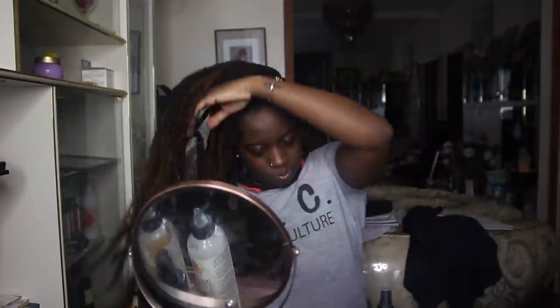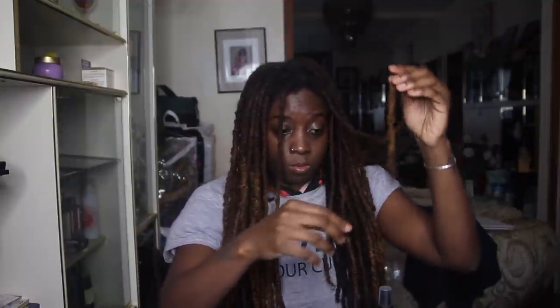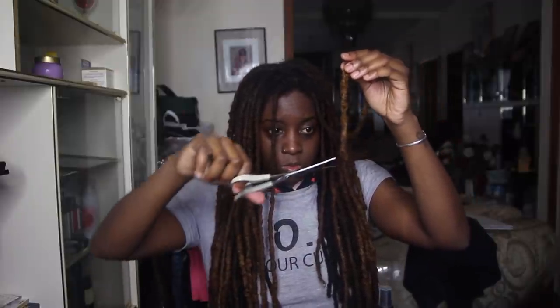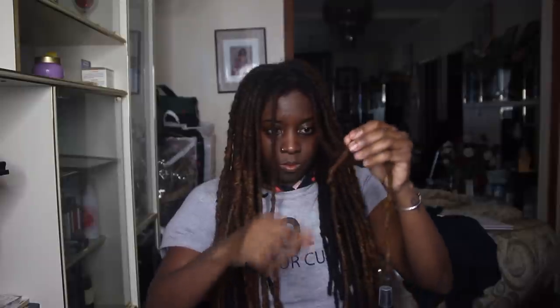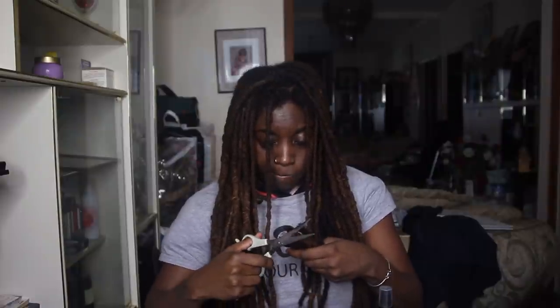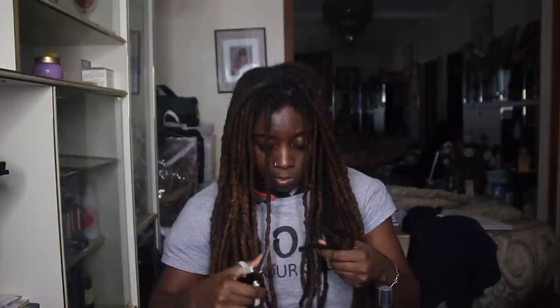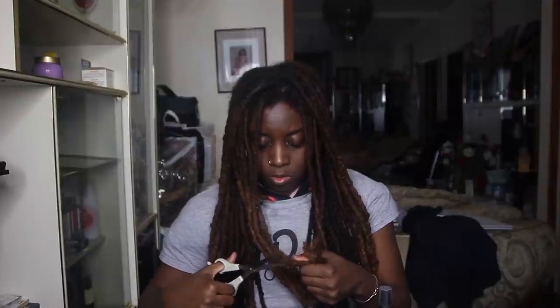Use some old t-shirts, preferably black so the lint doesn't show that much in your locks. As I'm taking out my hair and looking through it, I see a little scraggly ends at the ends of my locks, so this is a perfect time to do my annual trim. I'm just going to look at the tips of my locks, see what extra hair is just hanging there, and trim it off. There's nothing wrong with cutting or trimming your locks, folks — it's not going to affect your locks negatively; it just makes it look a little bit neater. Do you guys do trimming? Leave comments below — are you scared of trimming? Let me know!